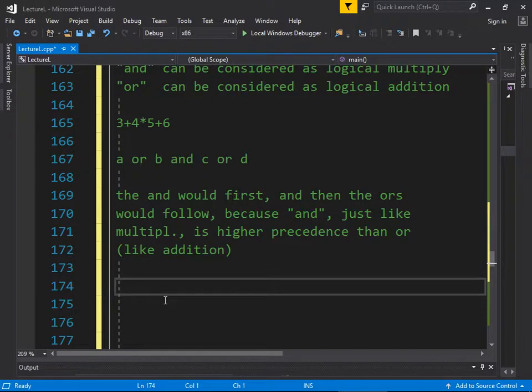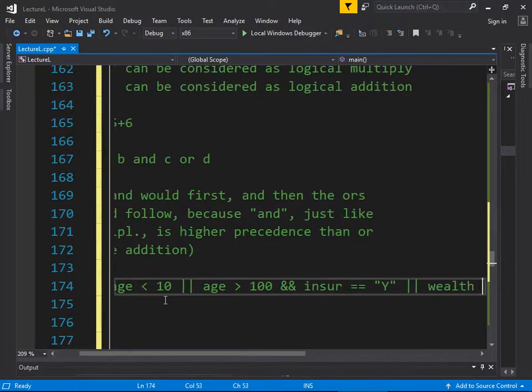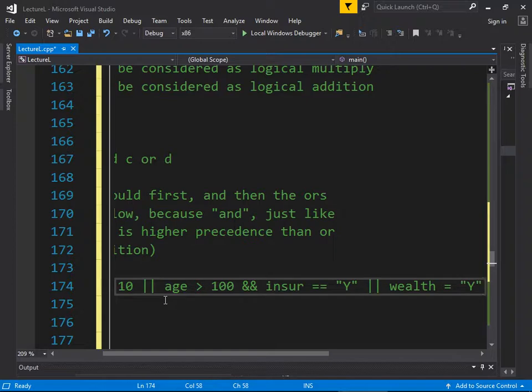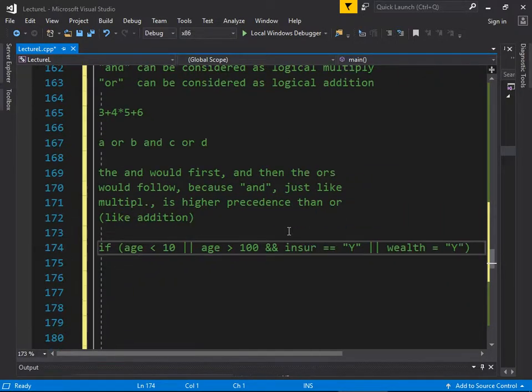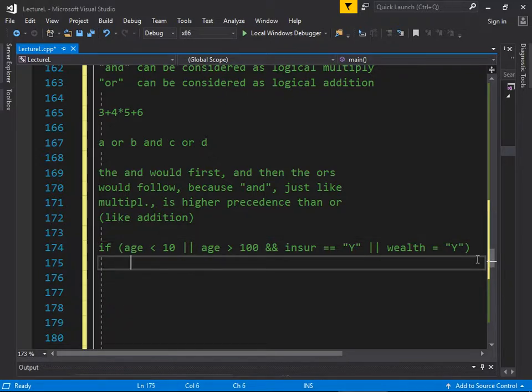So, you know, if age is less than 10 or age is greater than 100 and insurance equals yes or wealth equals yes, because we're wealthy. Now, I don't really know what this means, but let's just roll with it, right? If all of that is true, then we get really good medical care.